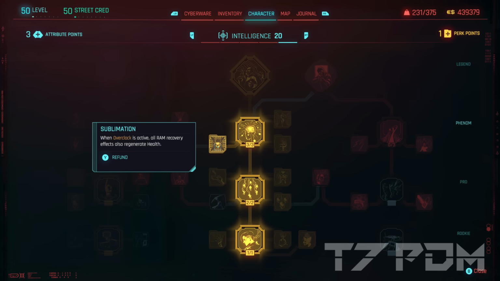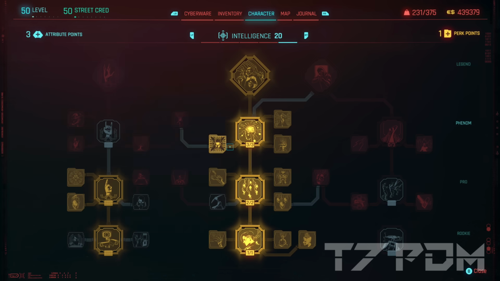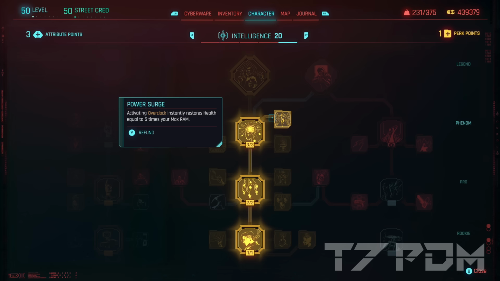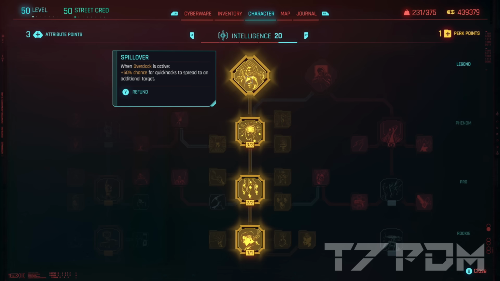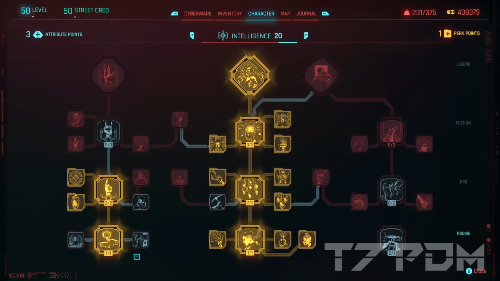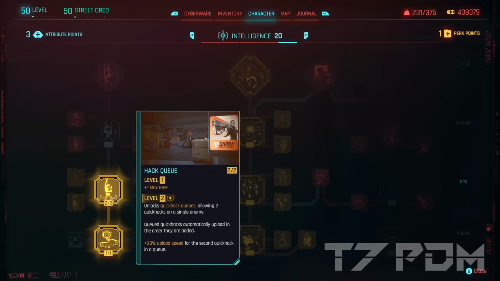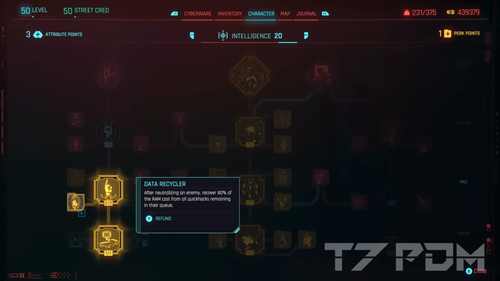In order not to die, we also have to care about our health, so sublimation will also recover our health similar to recovering our RAM. Race Against Mind will even give us increased damage for our quick hacks when we overclock, and Power Surge is also a great way to fill our health before we use overclock. Spillover is actually not so powerful, but it is still nice to spread your quick hacks. Eye on the Sky is actually nice to highlight all the terminals to get more money. Then we go for Hack Queue that also gives us one more RAM slot, and Data Recycler just in case we upload more than one quick hack.